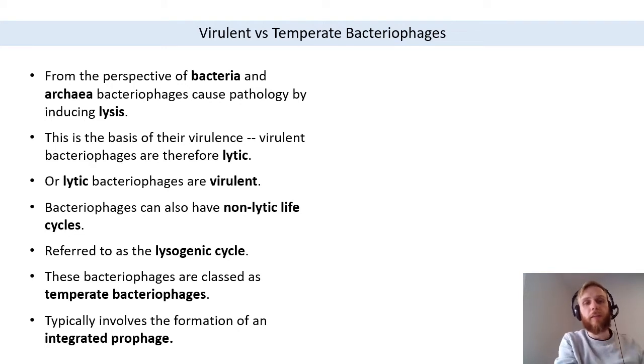And this is a big part of how many viruses cause disease. So bacteriophages will infect bacteria, and they can have one of these two life cycles: a lytic life cycle or a non-lytic life cycle, also known as a virulent life cycle or a temperate life cycle. Temperate life cycle can also be referred to as a lysogenic life cycle. Okay, so a lot of terms here, but the key takeaway is the life cycle can either result in the death of the cell that is being infected, and again this is a bacterial cell, or it can result in the continued existence of the cell, so it does not lyse the cell.